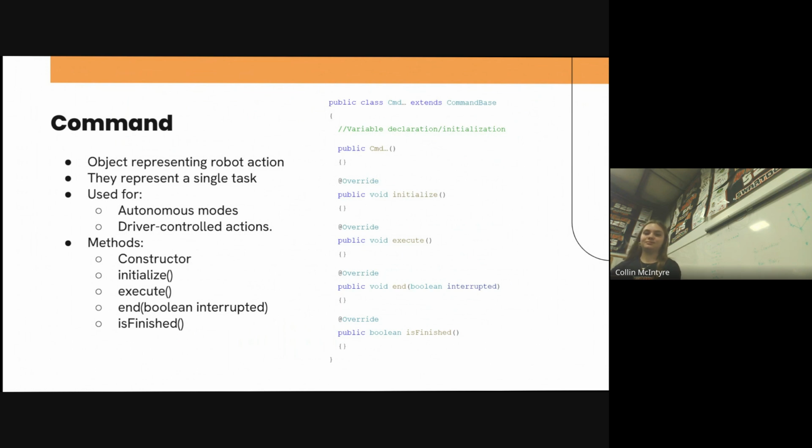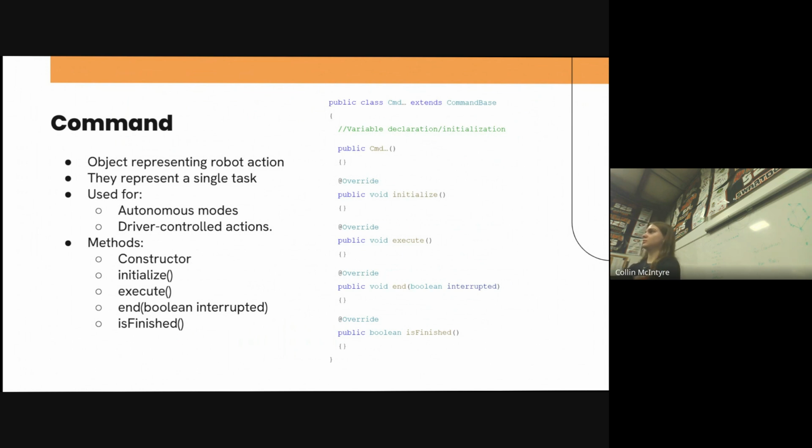Execute is run every single loop iteration of the robot code, which runs every 20 milliseconds for us. End is what happens after the command has ended. And isFinished is the boolean that checks whether our command is finished.